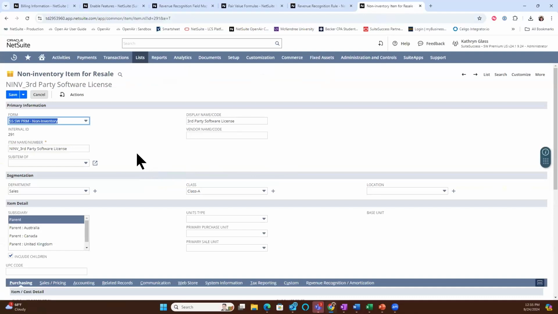Okay. So this is just a third-party software license. Now, what I will tell you is this is, again, a demo account. You can set up as much classification as you need to on these. And I encourage people to do that, because then you're not creating a bunch of revenue GL accounts. You're actually using your classification and segmentation to segment your revenue versus using your GL accounts. Which will lead to much more robust financial reporting.